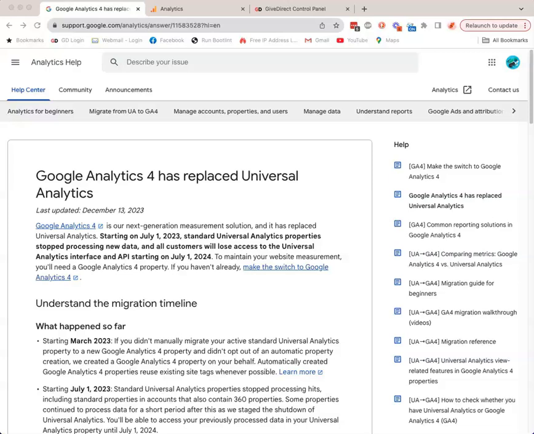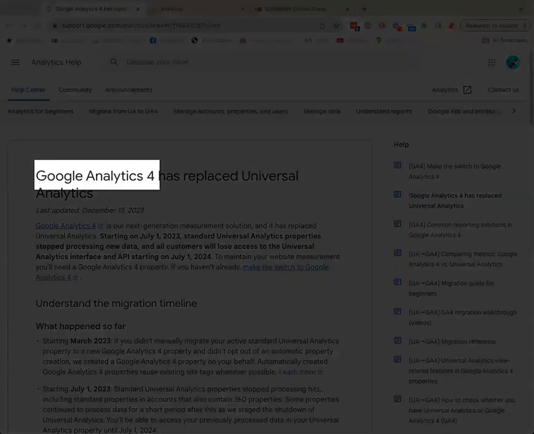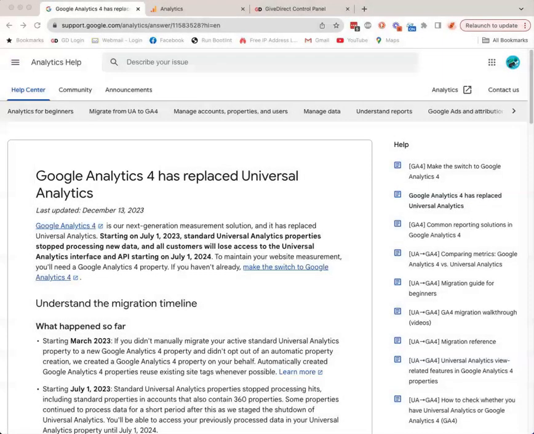Google did a major change to its Analytics product that was launched in July 2023. The new version is called Google Analytics 4, or GA4 for short. If your website was already using Analytics, a new GA4 tracking ID for your website will be created for you in your existing account, but you'll need to update your website with the newer version of the Analytics tracking code.